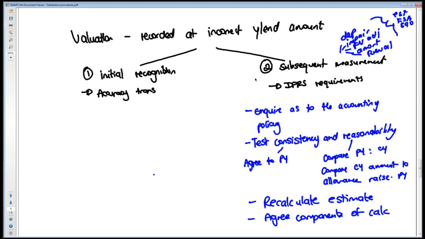So what I mean, how did they get to calculate that estimate? What did they use? So debtors, they will use the aging of their debtors. So you're going to have to test the aging of their debtors. How do I test the components? I say, okay, well, they've gone and said that every debtor in 90 days they will create allowance for them. So I have to make sure that there are no debtors in 30 and 60 that actually should be in 90. So I'm going to say, okay, select a sample from each aging category. Trace it to the invoice to make sure it's aged correctly. Then I can go and agree that all the items in 90 were included to recalculate my estimate.